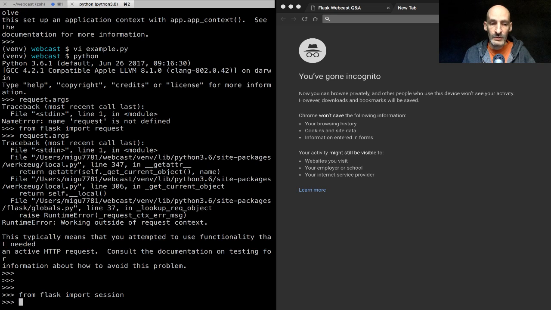And this variable works in the same way, but the difference is that the request variable maps to a request object. Session maps to one attribute that's stored in the request object. So session is a high-level representation of something that's already in the request, and that is the session cookie.